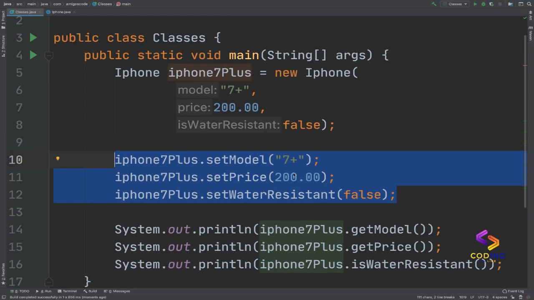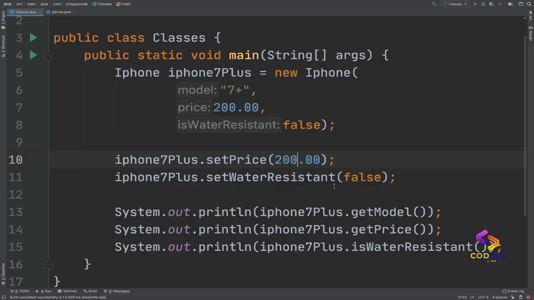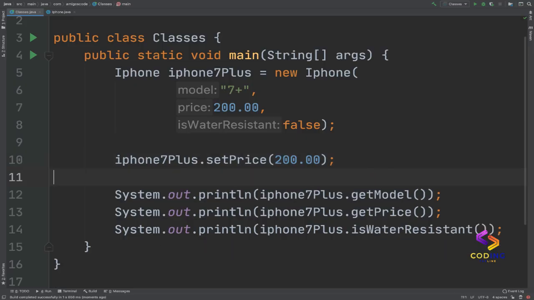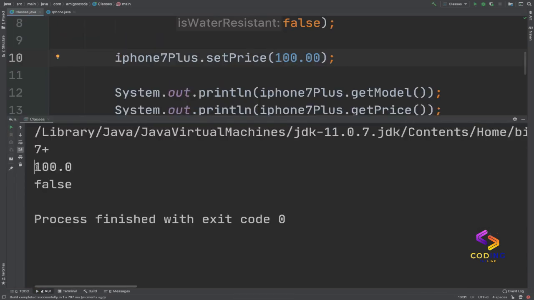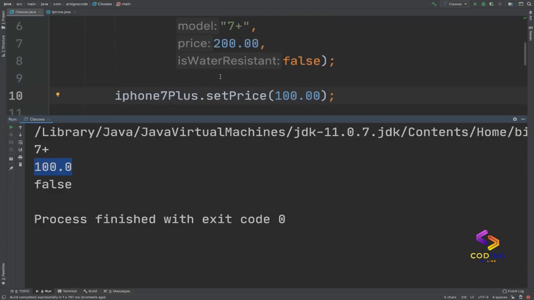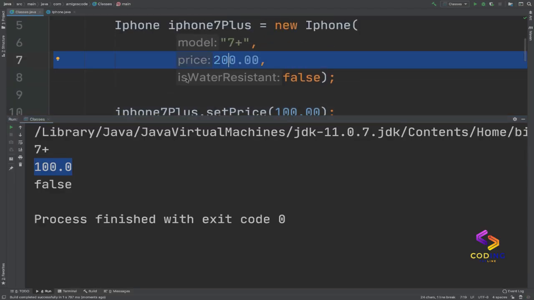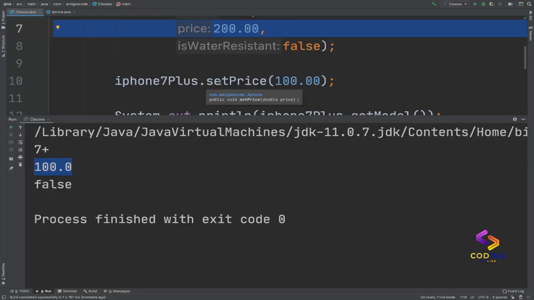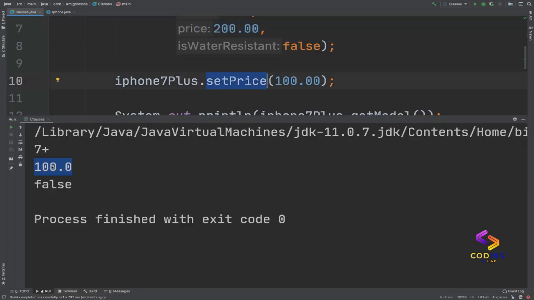Let's say that now we want to change the price for the initial iPhone, right? Let's say that it has been, I don't know, 2 more years, and now this is only worth £100. If I now run the program, you can see that we've changed the price to 100. Initially it was 200, and then we changed it with our setter method here. So set price to 100.